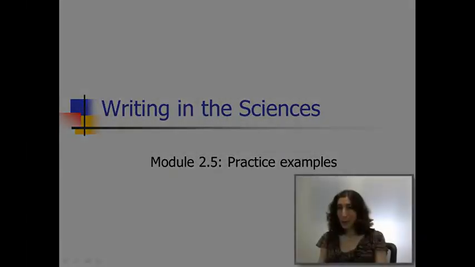So in this next module, we're going to do some practical examples, which I hope will really reinforce some of these concepts we've been talking about last week and this week. I'm going to go through a couple of sentences, one or two at a time, and point out some of these problems that we've been talking about with verbs, with clutter, and then show you how I would fix them. And I'll take you through my thought process on editing.